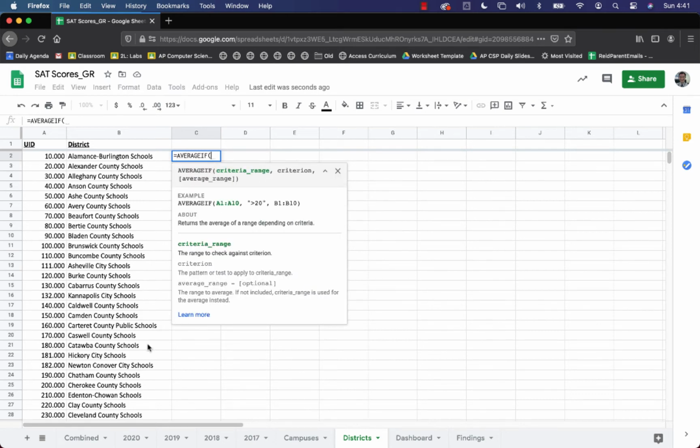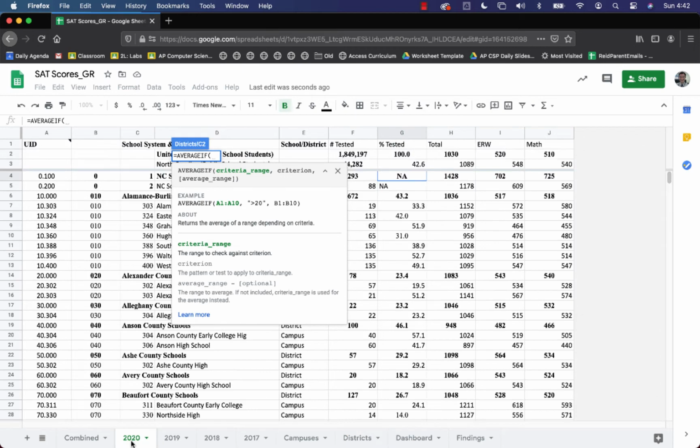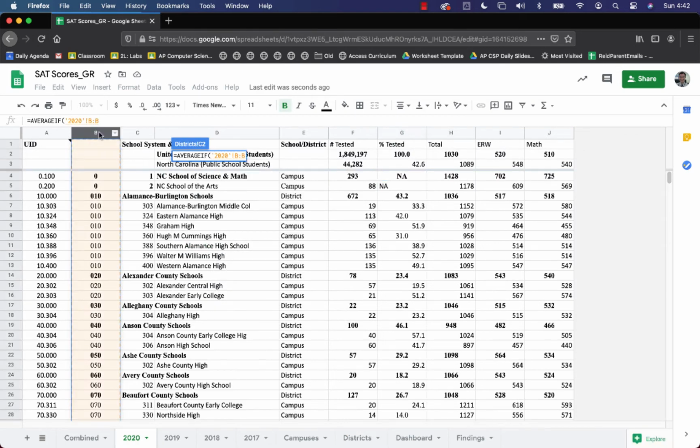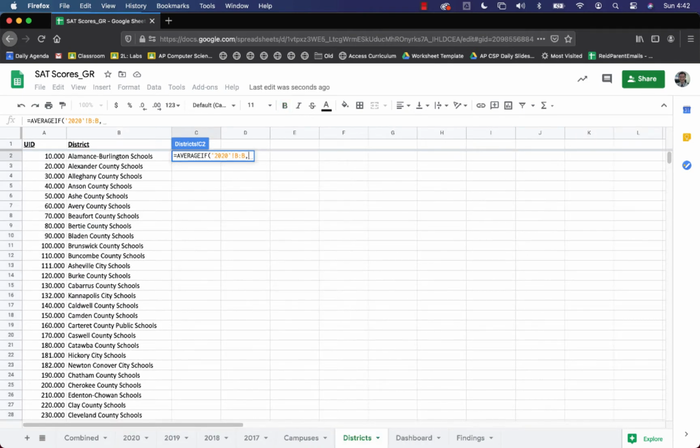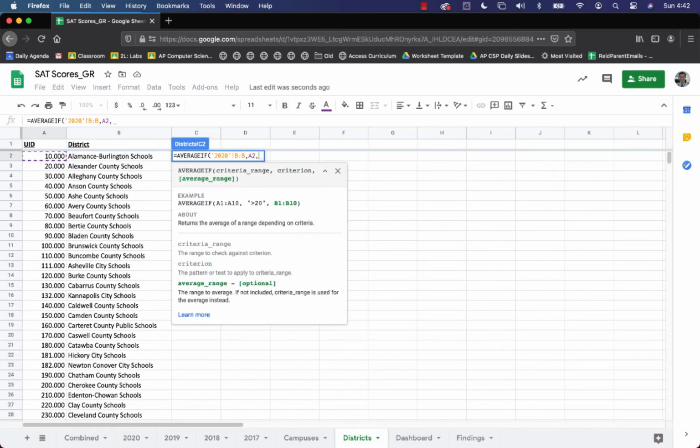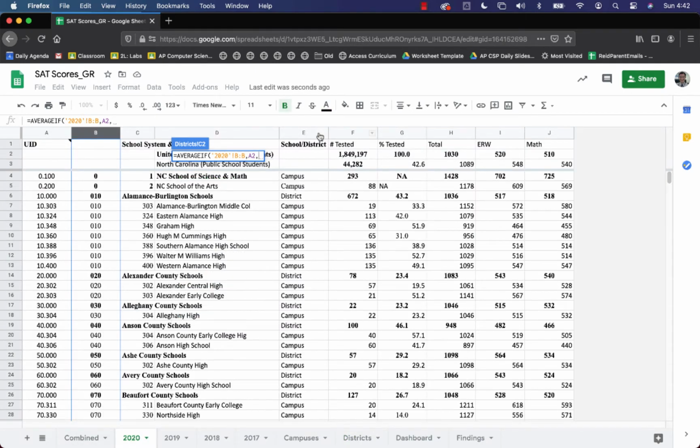criterion, if the column B has, and then the criterion is going to look at our district, is this number, then average, go back, the total test takers.